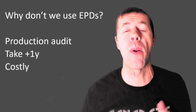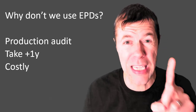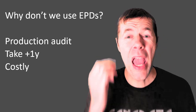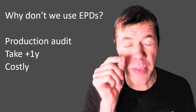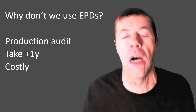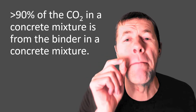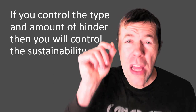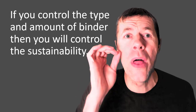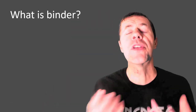One reason is they're just not widespread because it takes an entire production audit to produce one of these. It takes more than a year of collecting data, it's costly, and it's kind of crazy to do it mix-specific because what if you change that mix? Then you have to do it all over again. But did you know that more than 90% of the CO2 in a concrete mixture is from the binder? If you can control the type and the amount of binder, you will control the sustainability of your concrete mixture.